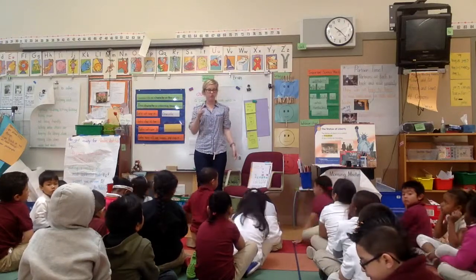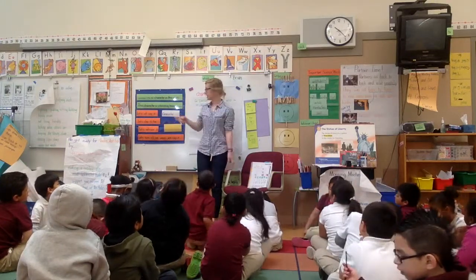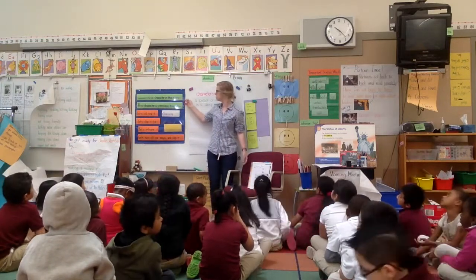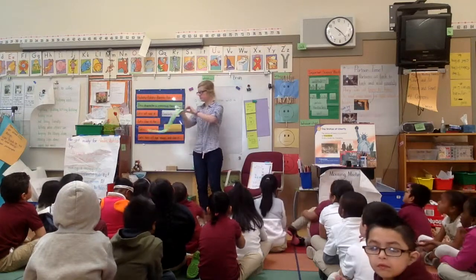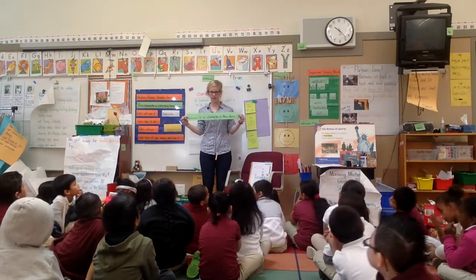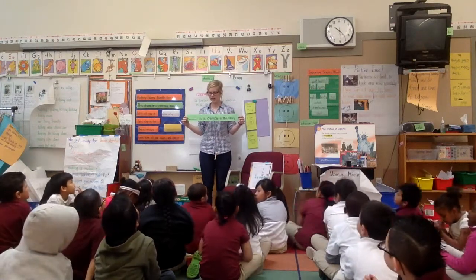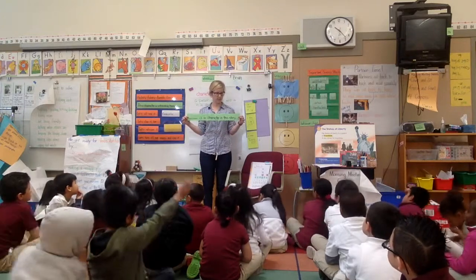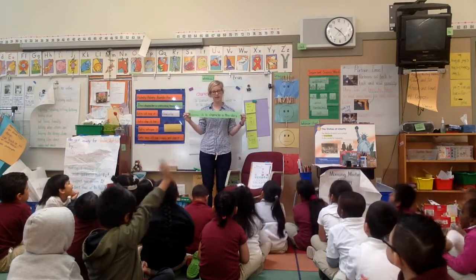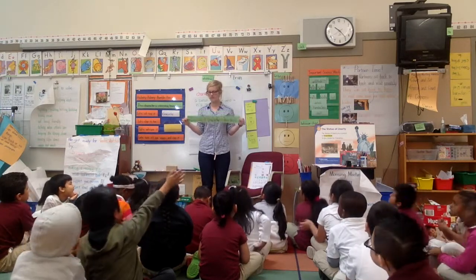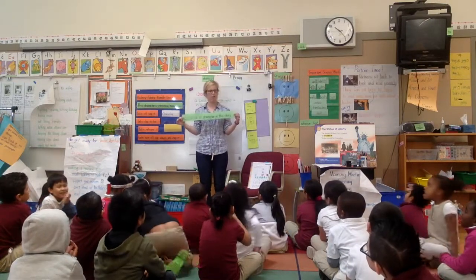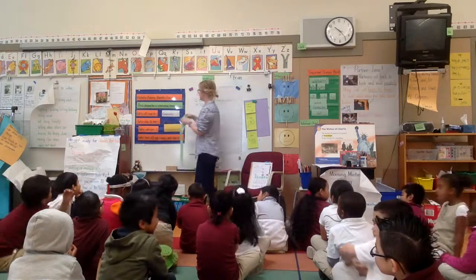To do that, we're going to use two sentence starters. Can everyone see these sentence starters? Juan Carlos, can you see? No? I'll hold this one. So, blank is a character in this story. Can we say that together? Blank is a character in this story. Blank is not a character, but the blank space is where you would put the character's name. So if a person had the name Chocolate, you could say Chocolate is a character in this story. This is one of our sentence frames that we're going to use.